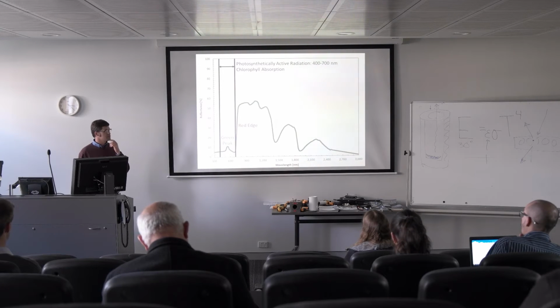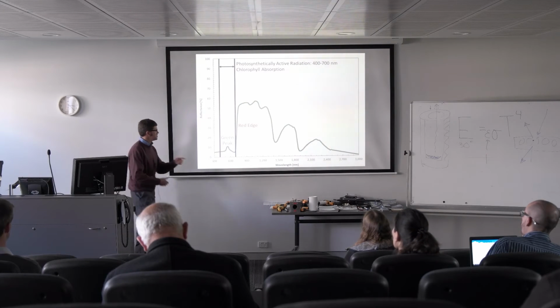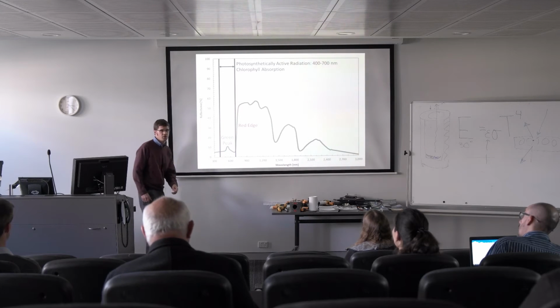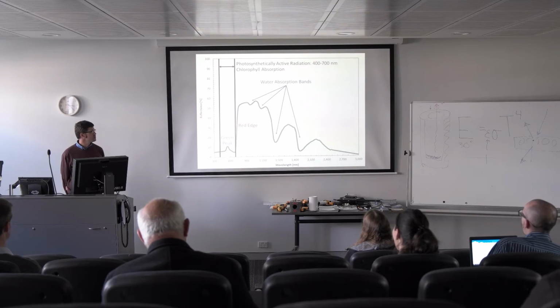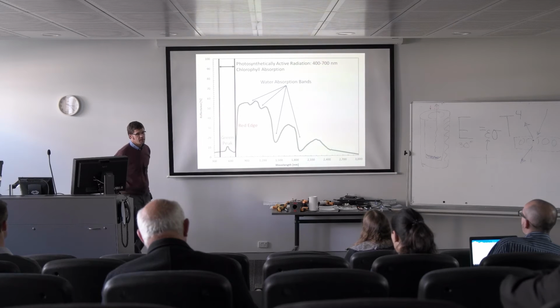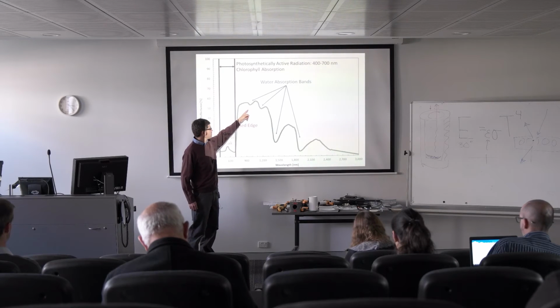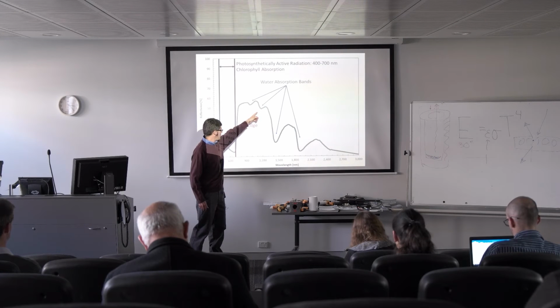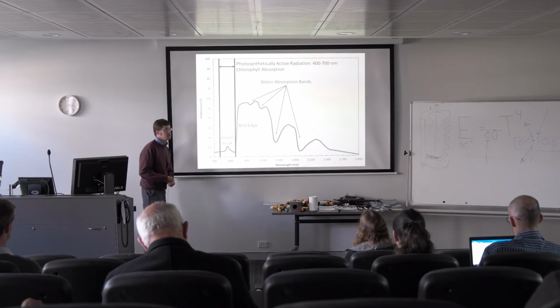There's the red edge, so the point where we transition from the photosynthetically active range to the near infrared range. It jumps up here because everything beyond about 700 are non-photosynthetic photons, so a high percentage of them are being reflected. And then all of these dips here are water absorption bands. Healthy plant leaves tend to have a lot of water in them, and once you get out into the near infrared range, water is a pretty good absorber of certain wavelengths. There's a water band about 970 or 980, another one around 1100 to 1200, another one about 1400, and then another one about 1900 nanometers.